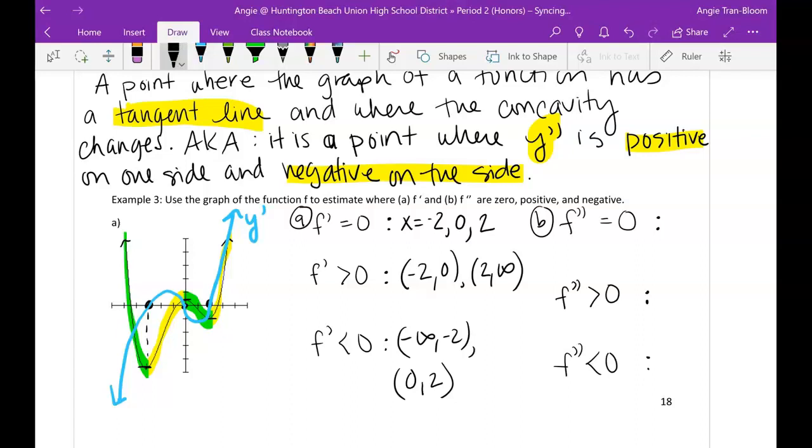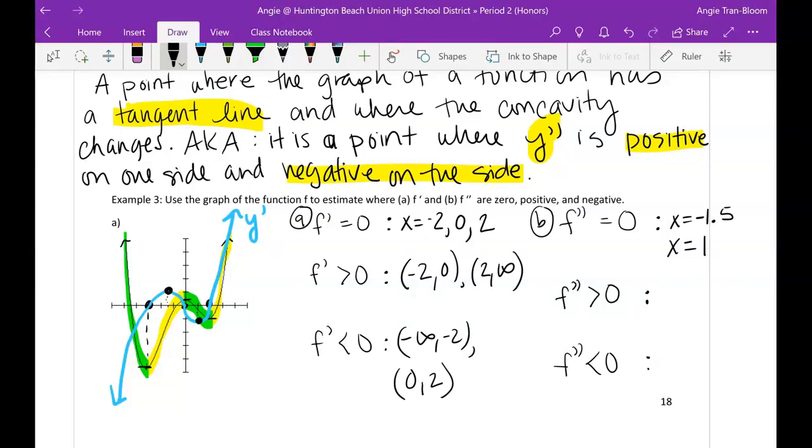Now, from y prime, we can again do the same thing. When is the second derivative 0? Right here. So for the sake of simplicity, we can agree that's about -1.5. Another time when the second derivative is 0 is right here. Again, I sketched this out, so it's not an exact sketch, but at least I can have a little visual. And the second one is at x equals 1. So those are the 2 locations where f double prime is 0.